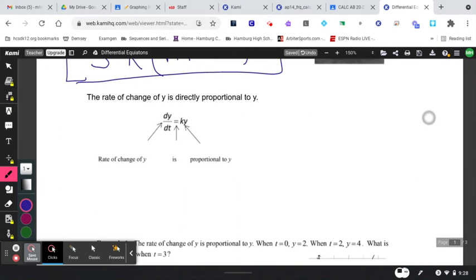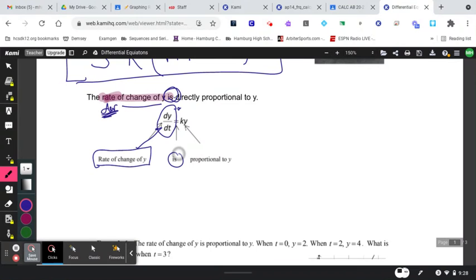So when you see the phrase, the rate of change is directly proportional to y, all right, let's break this down. The rate of change of y. So what are they saying? That is the derivative. Every time I see that word rate, the derivative of y, bam, right there. There's the rate of change of y. The derivative of y is my equal sign. Directly proportional is my k. And what am I proportional to? y. Okay, so we've got to get that formula down.